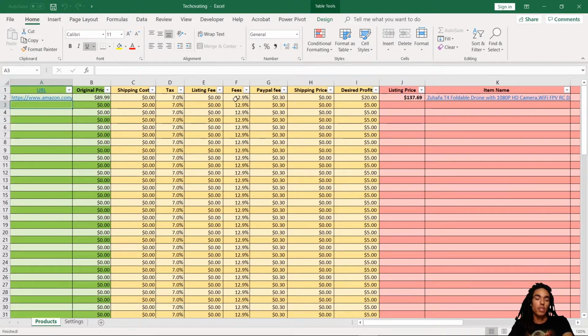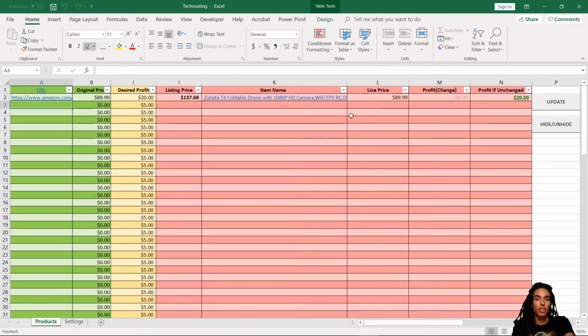This is the 10% eBay fee, as well as the 2.9% PayPal fee, and then the 30 cents that PayPal charges per transaction. I've gone ahead and entered all of these for you and made it easy so that all you will need to do is change your desired profit. So you can go ahead and hide this again with Ctrl-Shift-H and continue with the tutorial.